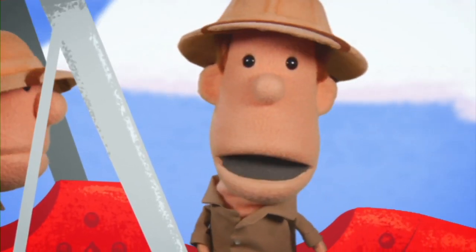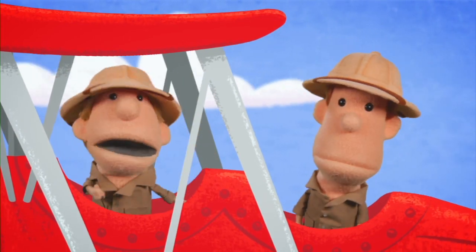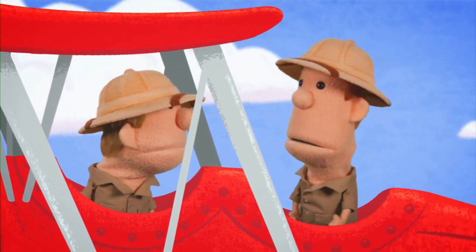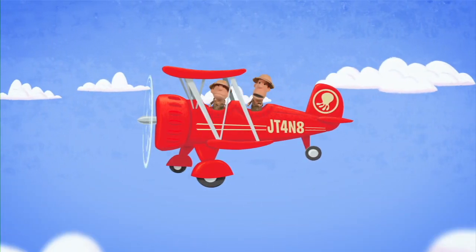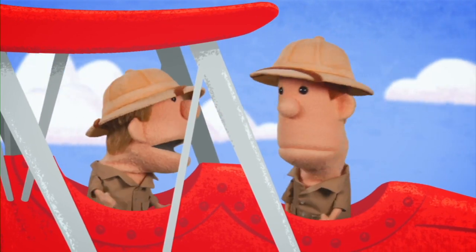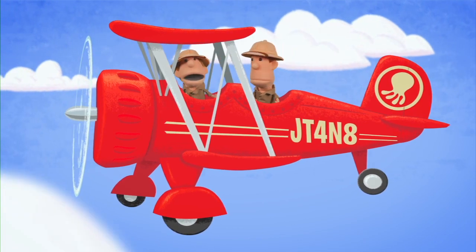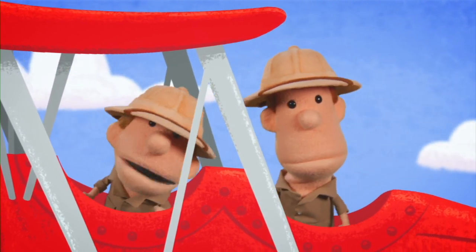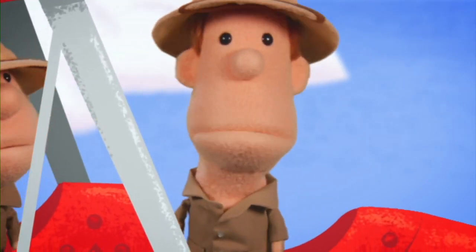So Paul wrote them a letter, he'd write them once, he'd write them twice, and make the problem better with helpful hints and good advice. Letters of Paul, the letters of Paul. Some are big and some are small. Many of the ones he sent are now in the New Testament. And one and all, from big to small, can read and love the letters of Paul.